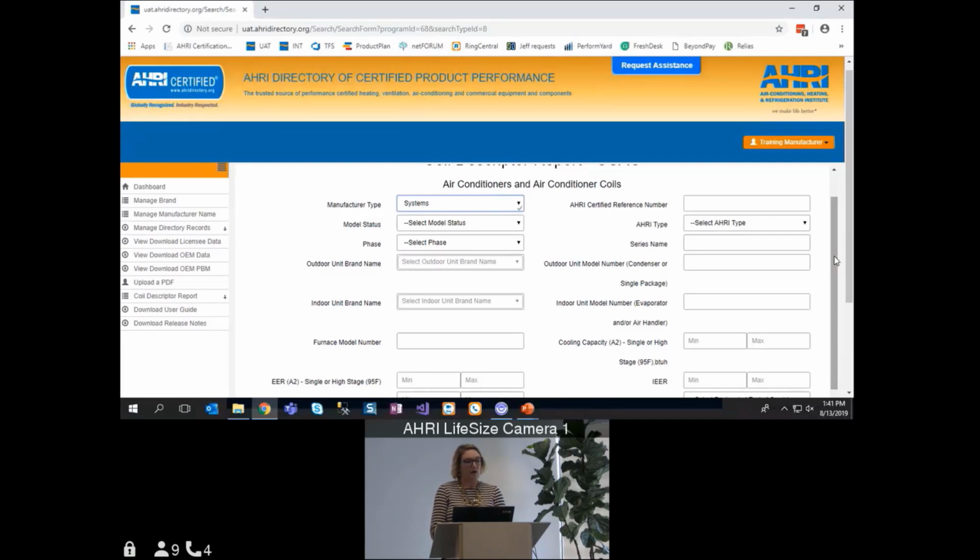On the flip side, it also provides system manufacturers with a market view of what's happening. It provides visibility into what of their system records have been paired with coils, and gives an idea of the landscape of the market for them. And again, as I mentioned earlier in the PowerPoint, we have our user guide that's available for the licensees. It goes through all of the functionality. There are step-by-step instructions and pictures that help them understand where they can go through different features, and they can also access their release notes.